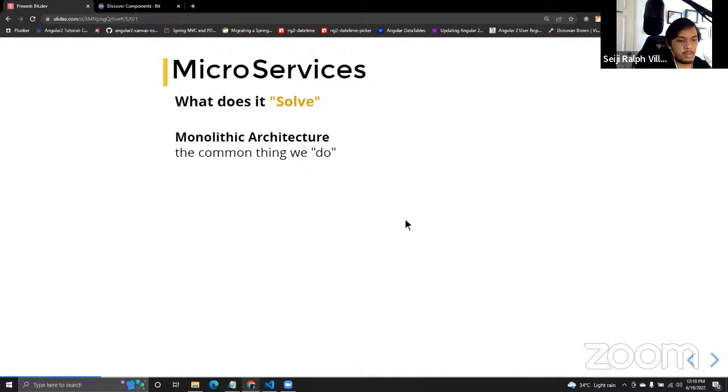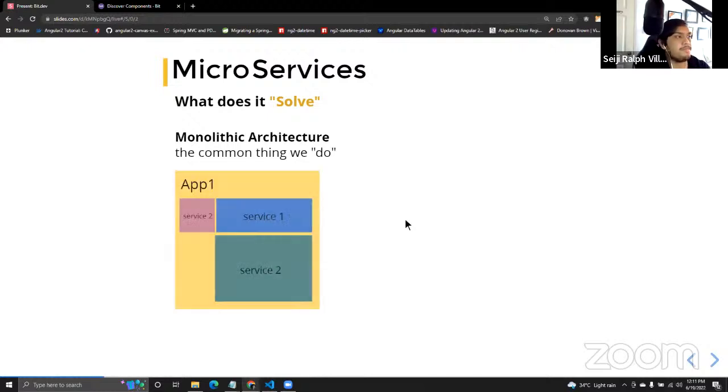The common effect of a monolithic architecture is it can cause a lot of bugs, especially in an enterprise project. If I'm a developer, for example, and we are 10 developers in a team, there's a tendency that we have a lot of changes in our code. There's a possibility that I can disrupt the code of another developer, even though it's dependent on my code. That's the issue in building a monolithic architecture.